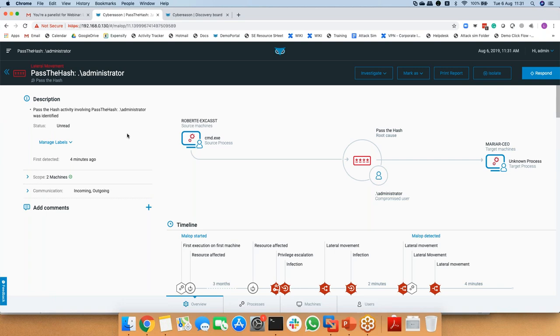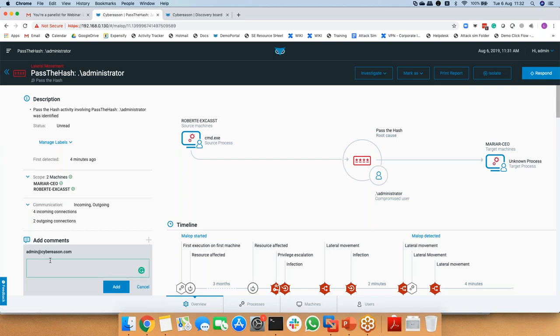When we click on this, on the top left we'll give you a narration of what took place. We'll give you the scope of the attack, so what were the machines and users involved? You've got the ability to look at communications, i.e. what packets were going in and out during this breach. And we've also got the ability to add comments. So here we could say, I am reviewing this under support ticket 93, and so someone else knows what's taking place there. You can also add context like this is a test, for example.